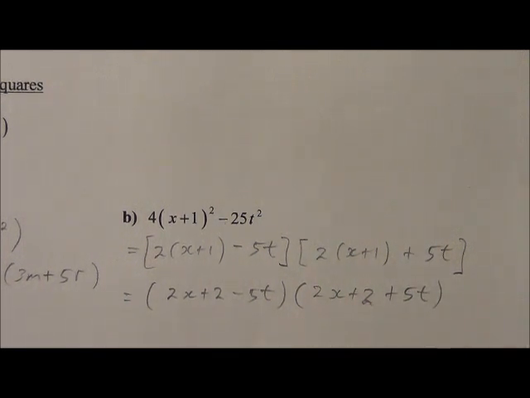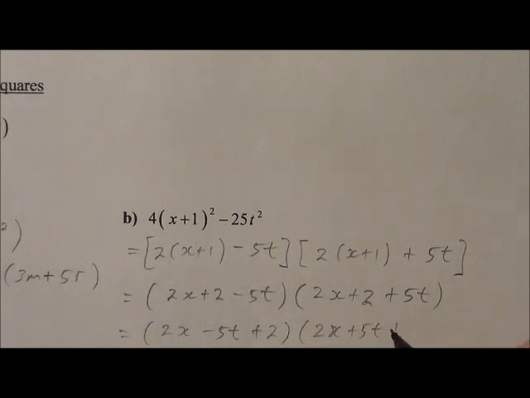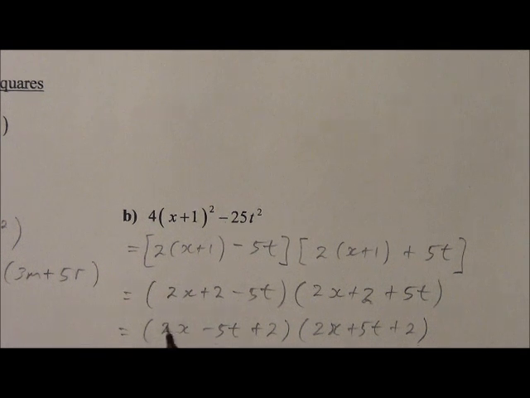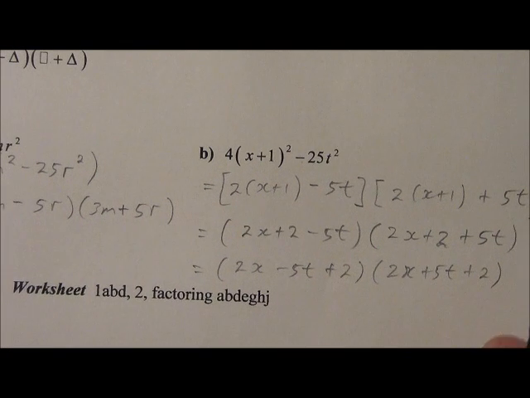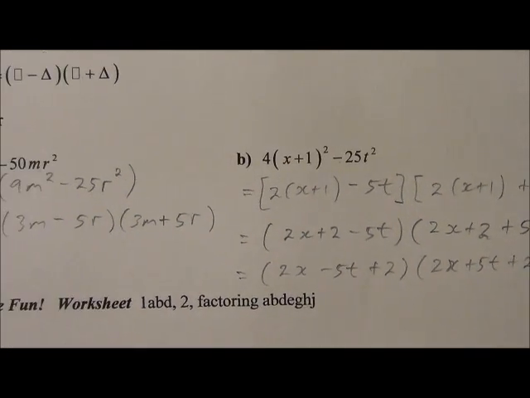Now there's not a whole lot of simplification you can do there. We can maybe move the constant to the end and bring in the 5t, but then it's not alphabetical order, but that's not really a hard and fast rule either. So I'll just write this out and leave it not in alphabetical order, because if I were to put it in alphabetical order, then that negative would be at the beginning, then I'd have to factor out a negative, and the process just continues on and on. Okay, so that is the lesson for today. There's your work that we'll be working on in class tomorrow.